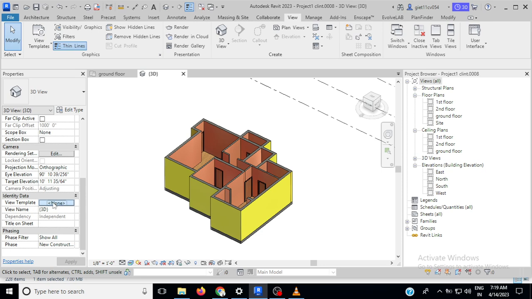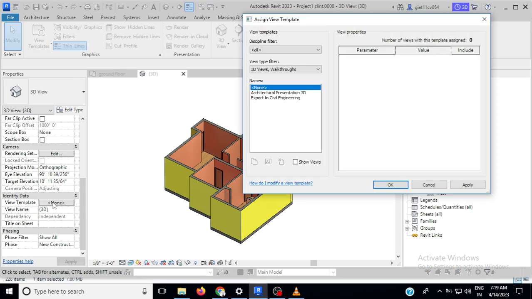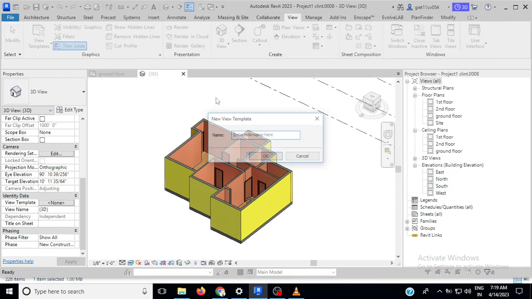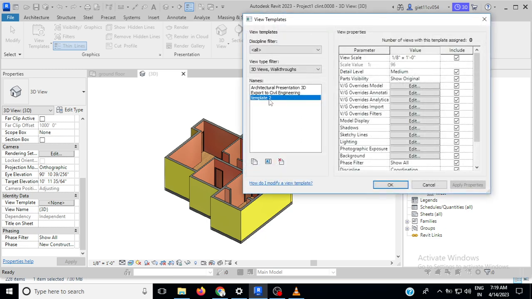For 3D we have to go to view template, create template, template 2. Okay, template 2, you will see here the scale is 1/8.